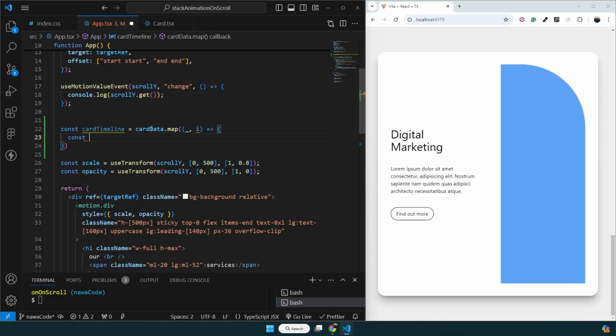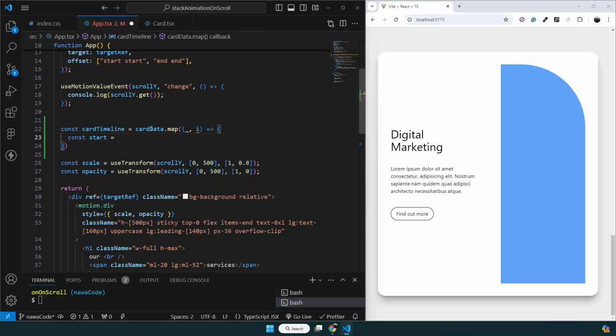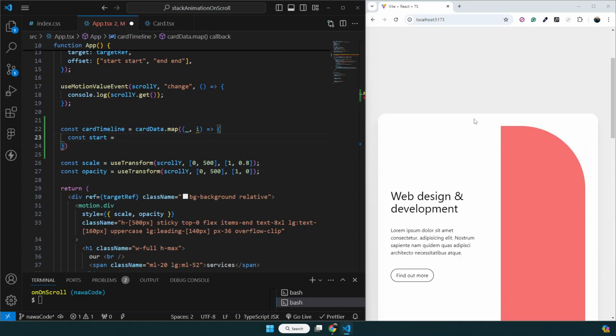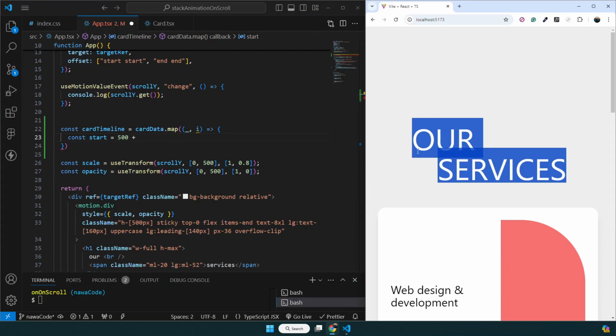From here we need a starting point and the ending point of this timeline for this animation. So let's say const start equals, so when should this card animation start? I want to pass this heading each time. So starting will not begin before I pass through this title, right?